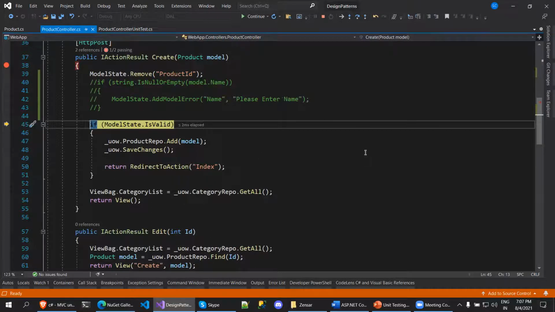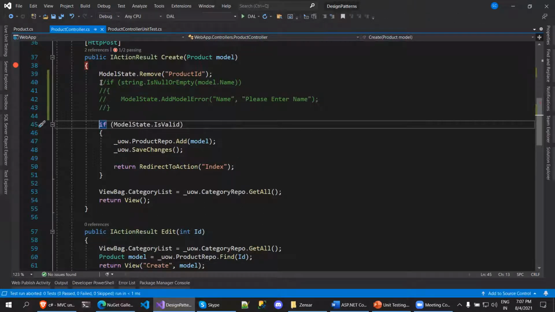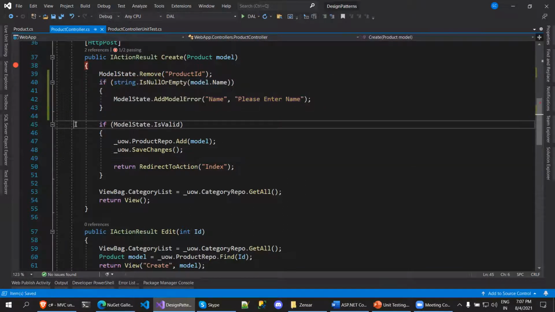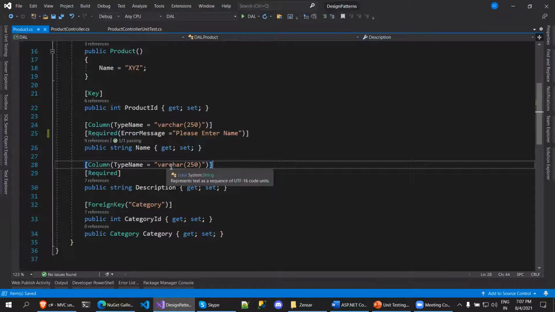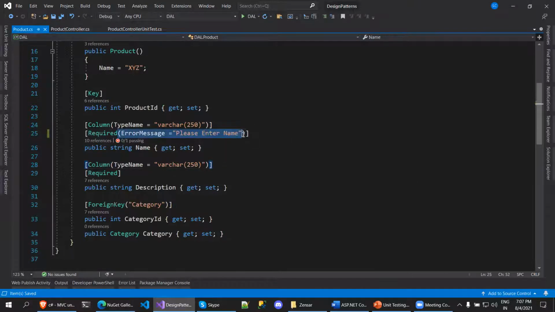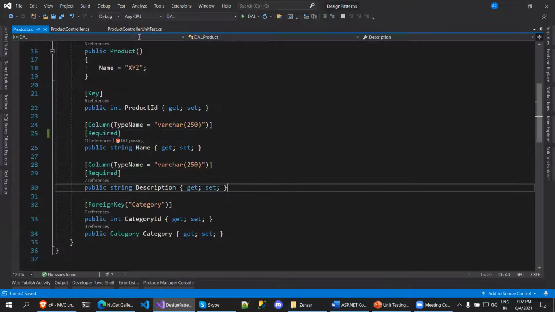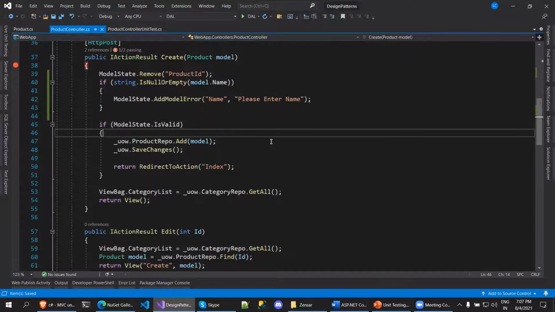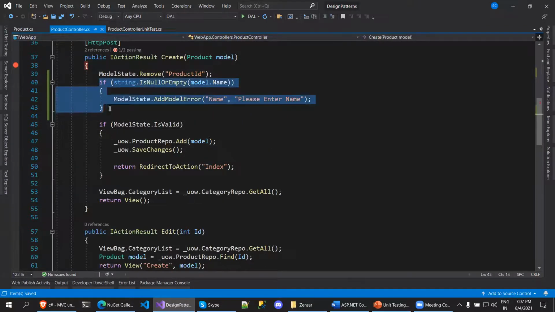Model binding is not working because it's not a post request. It is a simple method call. So that's why it is always valid. Got it? So this code will not work because there is no model binding. This is the reason you have to check it explicitly. So the reason is not the error message. It is because there is no model binding happening here. That's why it is failing. That's simple. So you need to check it explicitly this way.